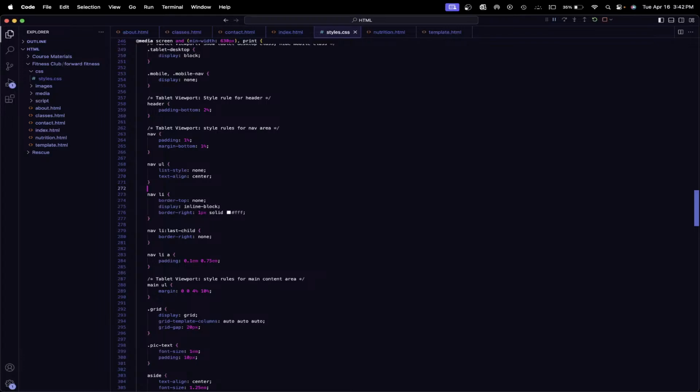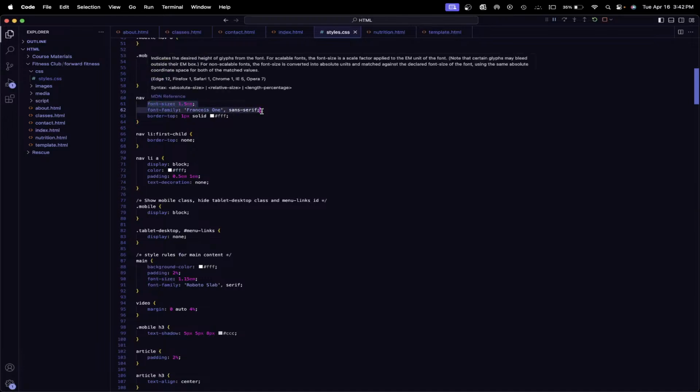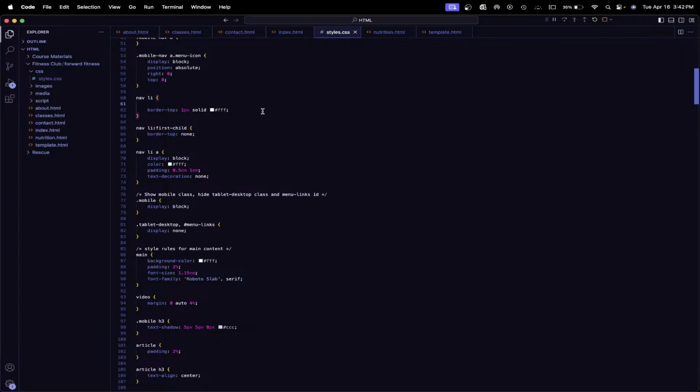Okay, so now locate the nav li style rules above the tablet media on line 60. Yep, right here. Select the font size and font family, lines 61 and 62. Hit Control X on that.